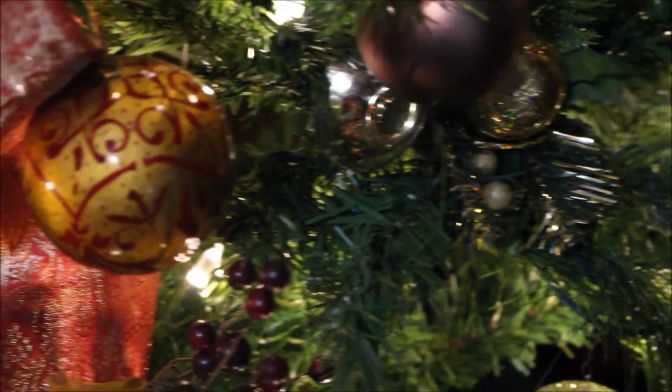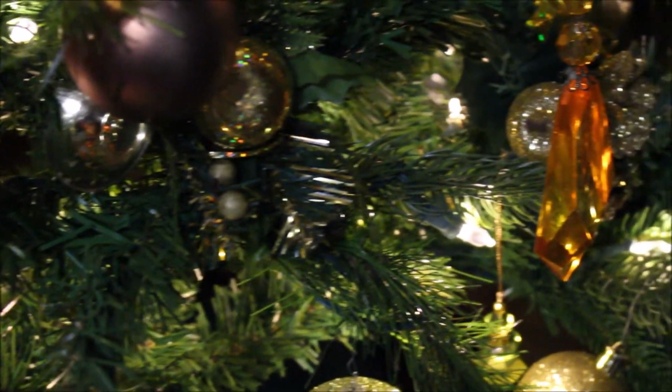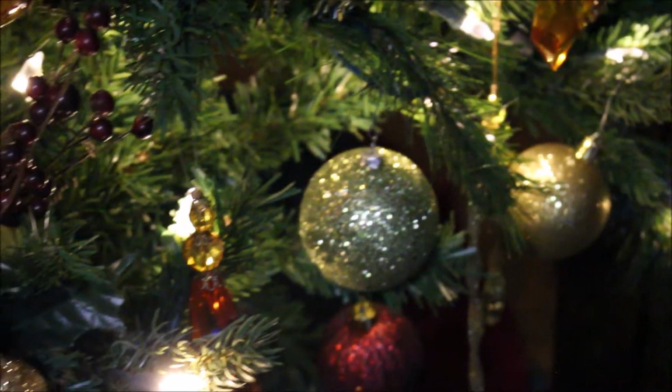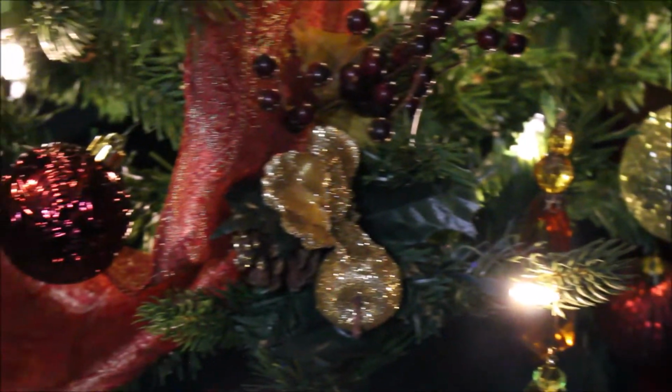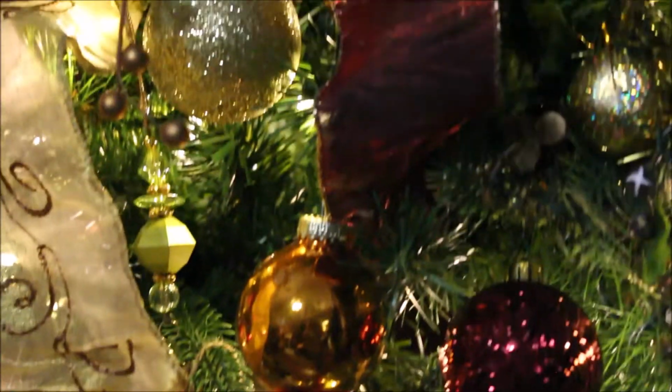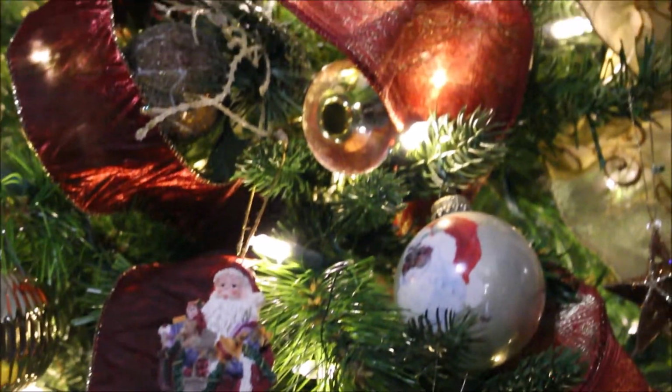That ornament there, I got when my girls were little too. I got 2 of those. One was green and one was that burgundy and gold color from a yard sale. And I thought they were so pretty. And so I just collect stuff. Like, I love collecting, period. But things that just make me feel good, I like to collect and, you know, take out and look at. Like I said, I don't decorate for people. I decorate for me because I'm the one looking at it, living with it.